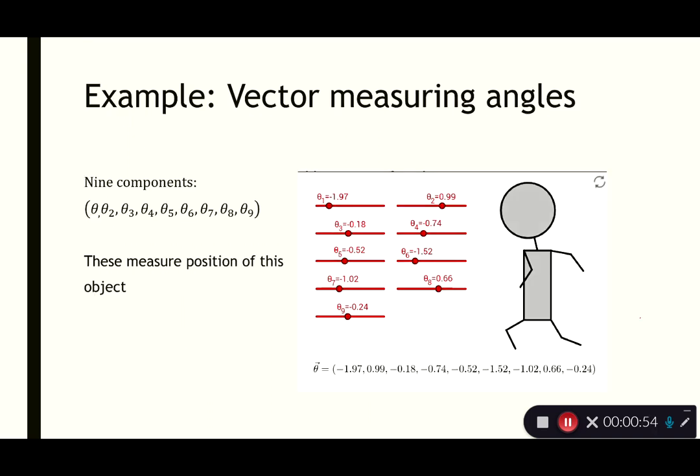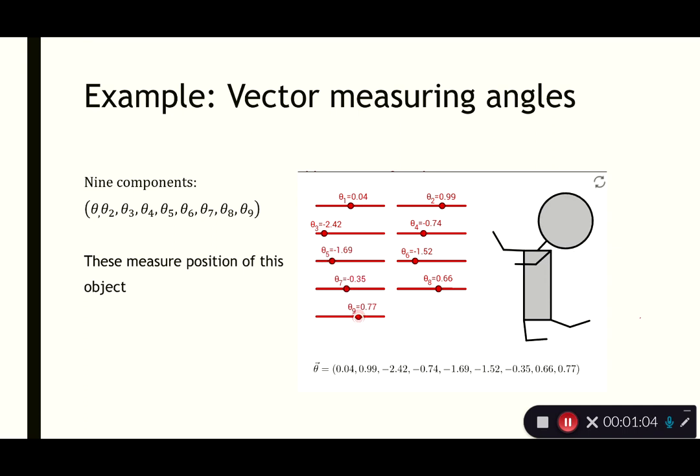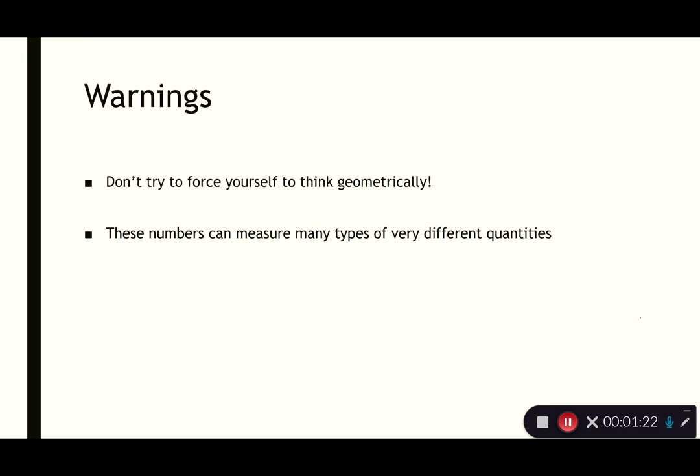So for example, on the Math Insight page, there's this tool you can play with. It uses 9 different numbers to measure position for a stick figure using several different angles. And if you're easily amused like I am, then this provides a method for you to sit and play around with it to test out exactly how changing these quantities can give you changes in the position of the figure, which you may have seen similar things before.